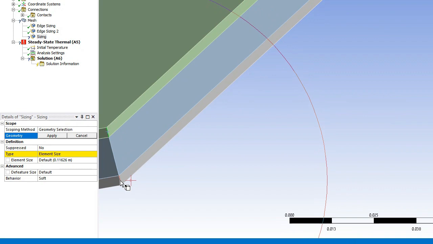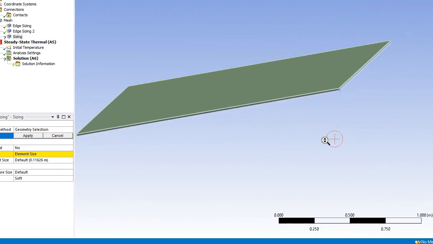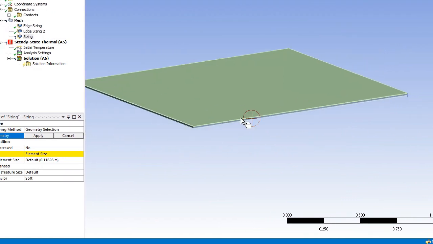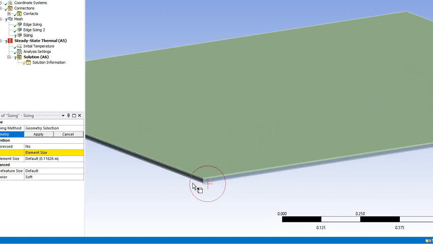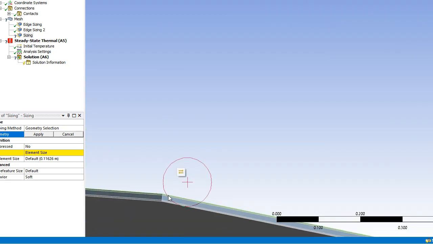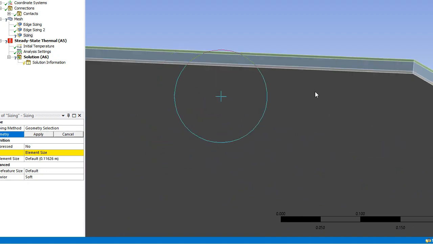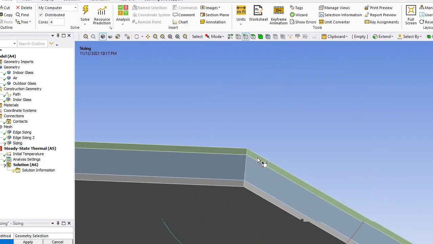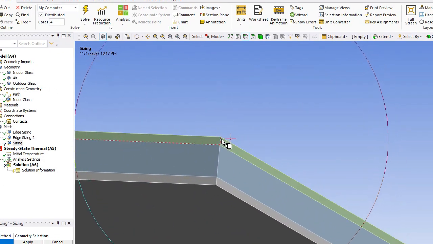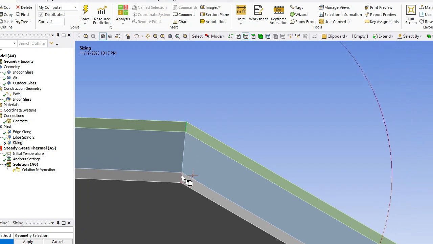Select. Select. Hold our control down again. Select. Select.